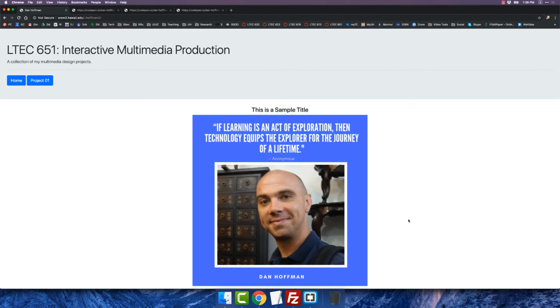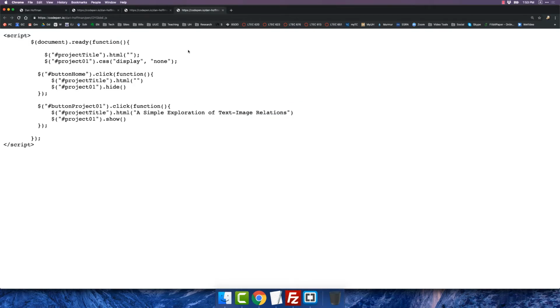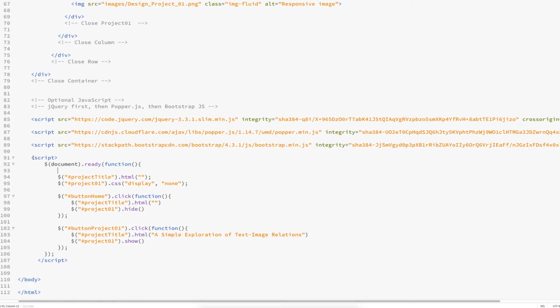So now the next step in this process is to actually make these buttons do something. So by default, when the page loads, we want all of this stuff to be hidden. If the user clicks Project 1, we want this information to appear. So in order to create that kind of interactivity, we have to add in some JavaScript. So I'm going to come over to the third code snippet. And you can see here that I have written some JavaScript code. And so let's select that and copy it. And I'm going to come over to Brackets. And I'm going to paste in that code right here down at the bottom of my page.